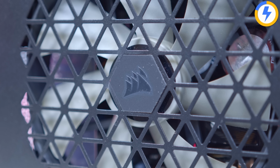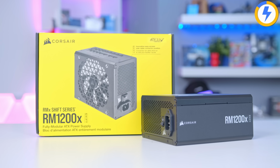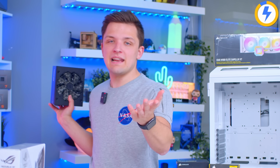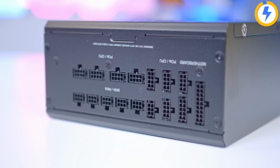My first time using the 1200X shift, and I'm quite excited, but the verdict on this for me is still out. We'll leave that to later when I actually go ahead and put this thing in the build. The useful element though, of course, is it's easy to plug stuff in, and it's also way easier to add in more cables later if you've got to add more to the power supply.